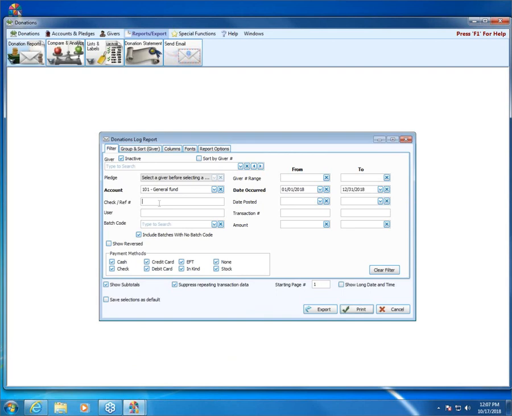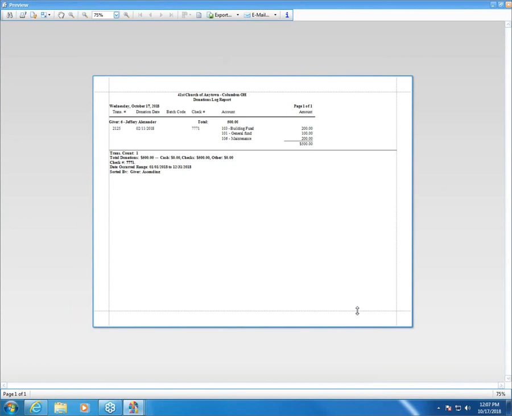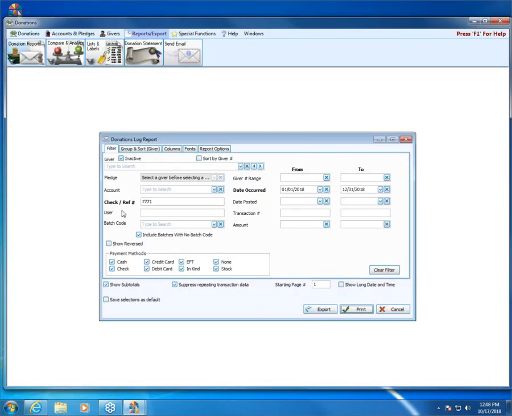All right, check or reference number, that is just that. If you know the check number or reference number of a check, and you need to figure out who it belongs to, say for example, let me clear out my account box. I'll put in the check number I want to look up. I'll hit print, and then the report will build and it'll find that check number. Okay, now keep in mind you could have more than one person that ends up having the same check number. That's definitely possible, but it's a way to pull a report on a specific check or reference number. If you don't enter in a check or reference number on the enter donation screen, that field is not going to work for you because it doesn't have any data to query on.